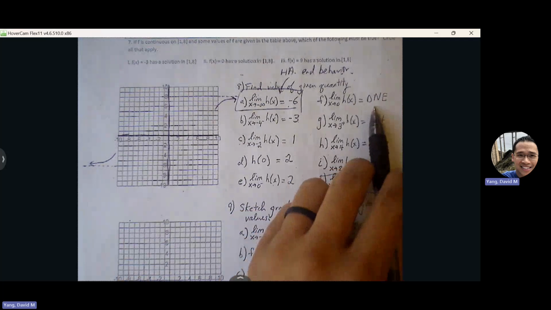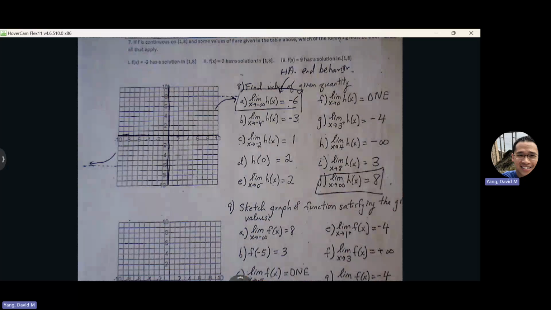And then again, if you see it does not exist, there are three things that are available to you. You can either make it an endpoint, you can make it a jump discontinuity, or you can make it a vertical asymptote in any direction that you want, either both positive or one negative, one positive. Okay, so spend a minute, sketch your graph. There is room for interpretation, so some parts of the graph may look different than mine, which is fine. And then after you do 8, we'll try 9 as well. I have the key attached, but I'll also work the problem through as you guys try it.